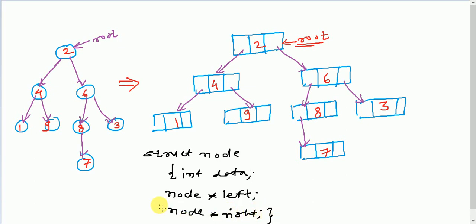Okay, so that's how we generally represent a particular tree in the form of a linked list. In general, this is how we can represent a tree.